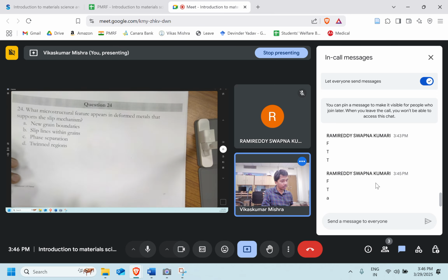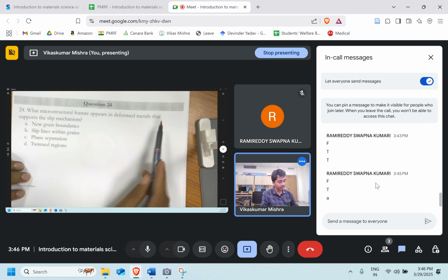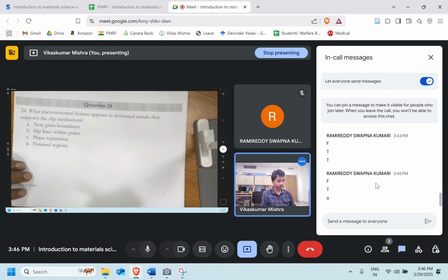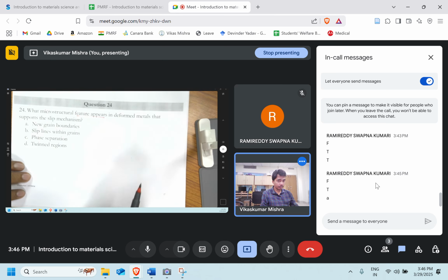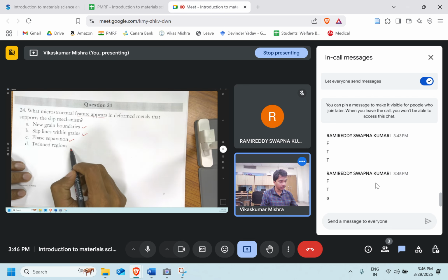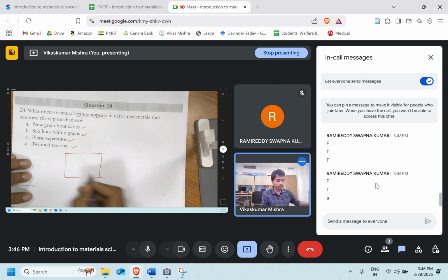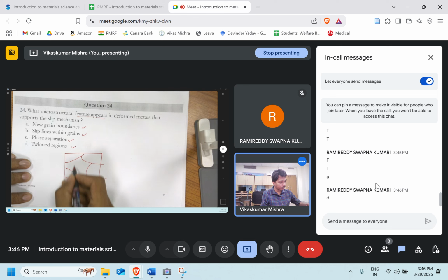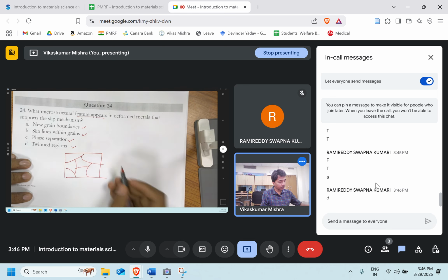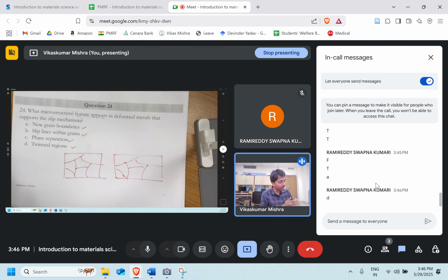Question number 24. What microstructure feature appears in the deformed metal that supports the slip mechanism? What feature appeared? Is it that new grain boundary forms, slip line within the grain, phase separation, twinning region? So we know that if I have a material which is not deformed, while if I take another material which is deformed now, the same one, here what will happen, that new lines will form.